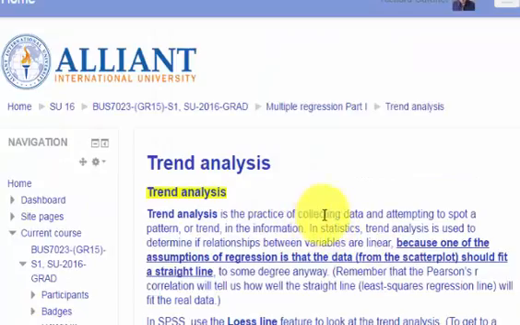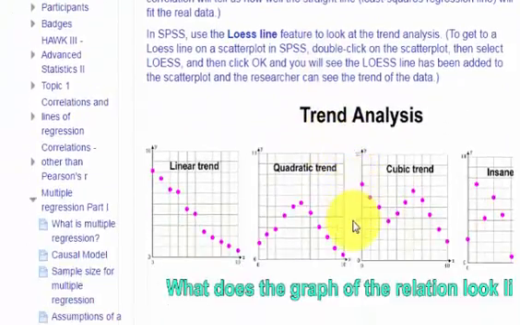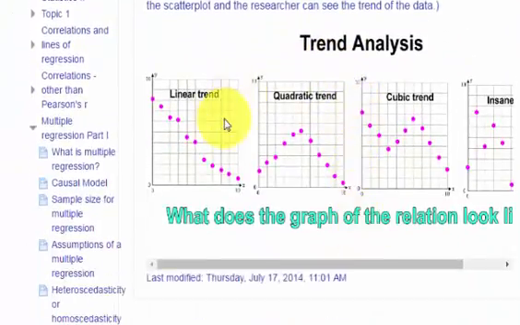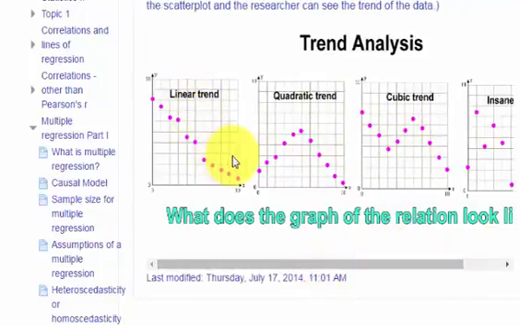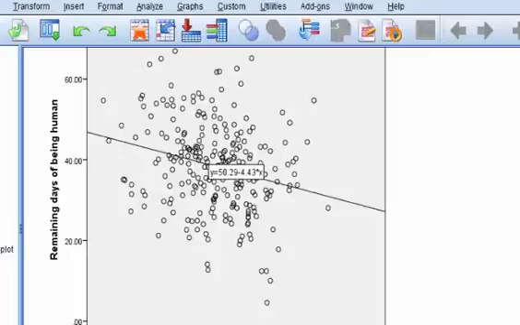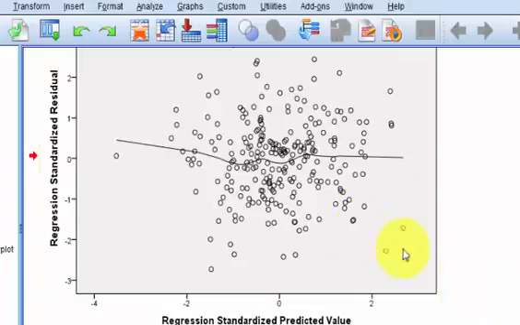So we always assume that multiple regressions are linear data, okay? But there are other trends, right? Some data tend to fit a quadratic trend or a cubic trend, or there's all kinds of trends out there. We simply assume that it's linear, and the way to tell is to look on the APA output sheet. We go back to the lowest line, right? That's a general trend, okay? It looks pretty straight, so we're going to assume that this is linear.